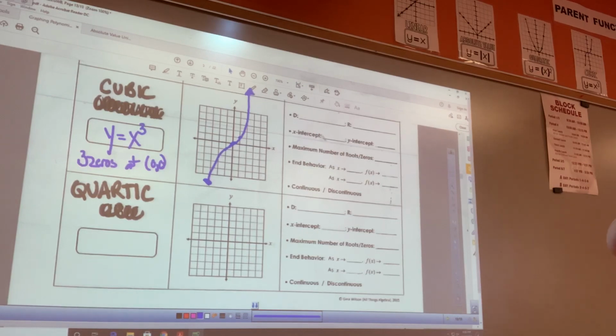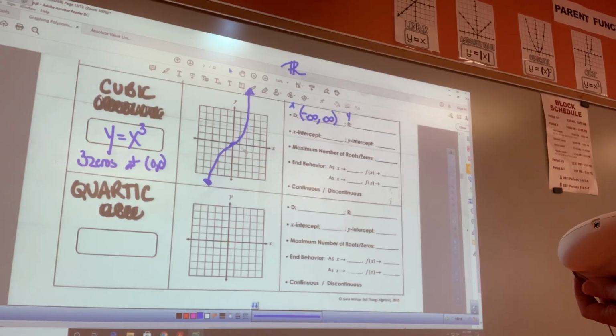All right, our domain. We're asking ourselves, are there any restrictions on my x's? Remember, D comes before R, just like X comes before Y, if you still get confused with that. So, are there any restrictions on my x's? No, I can put in any x I want to. In the past, y'all had probably put all real numbers. Well, this is like middle school language. High school, college language typically is in standard form, and it's going to be negative infinity to infinity. We never reach infinity, that's why we have these open brackets.